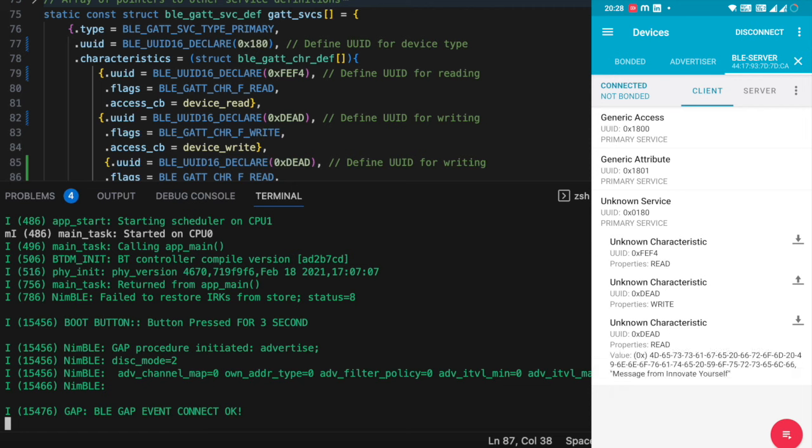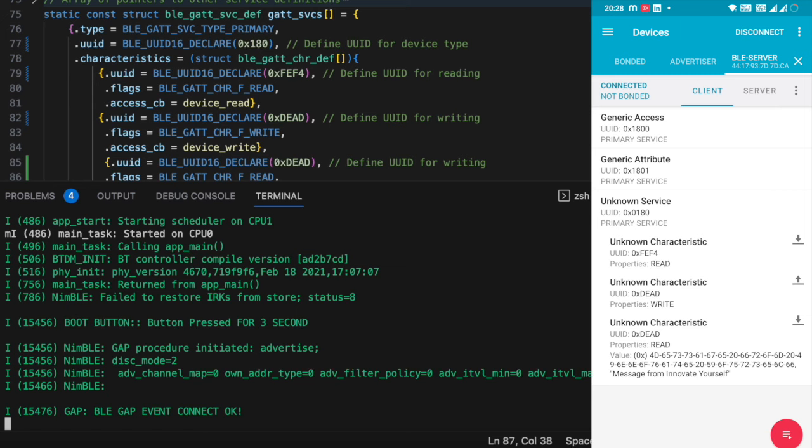It's okay, it was a read operation, so that's why the same UUID was also accepted over here, and you can see we have the message as "message from innovate yourself". This time it's just a normal operation, so that's why I'm using the same UUID. That's fine, but it's better you keep a different UUID, so that you have better identification of them. So just make it a different one.